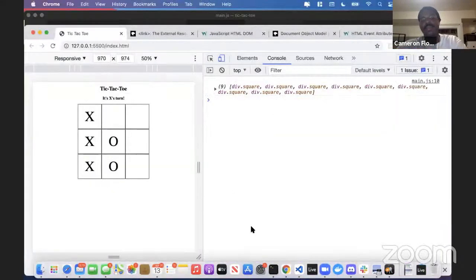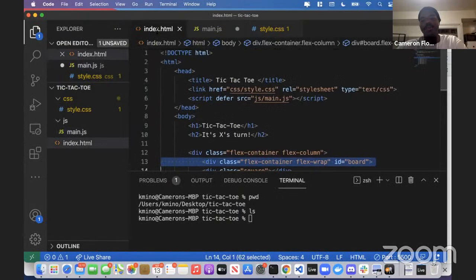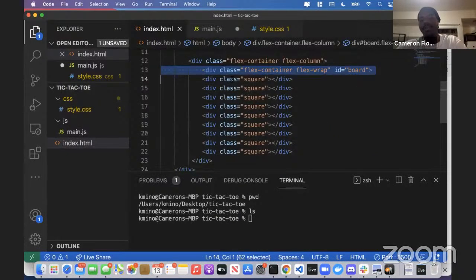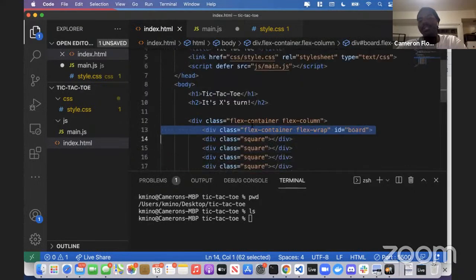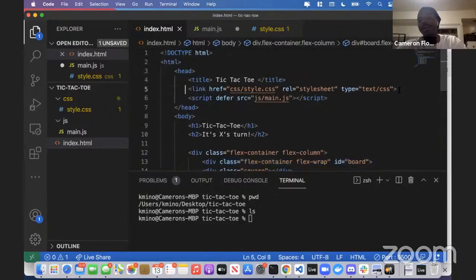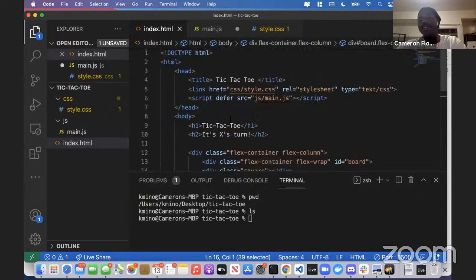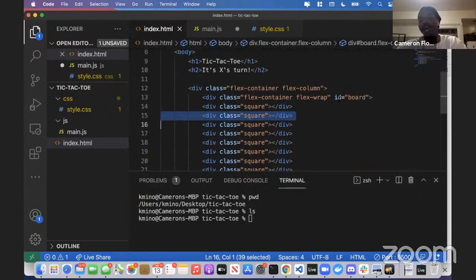We have our board showing up with HTML. We mostly use divs and some CSS to make the board. We went a little quickly through the CSS portion. Like I said, I might talk a little bit about that another time, but the most important thing was to know that we can link CSS to HTML and we can link JavaScript files to our HTML as well. Using these class and ID attributes is really important because we can make reference to those particular elements in those CSS and JavaScript files very commonly, the ID attribute and class attribute.